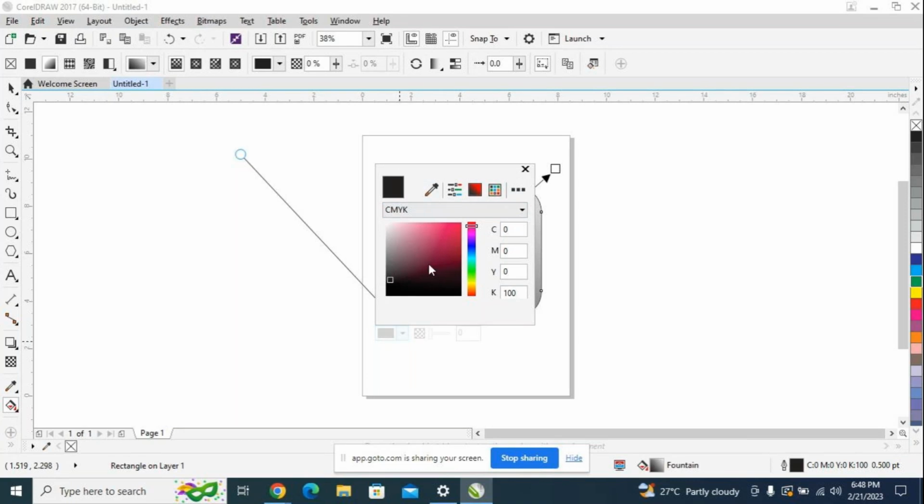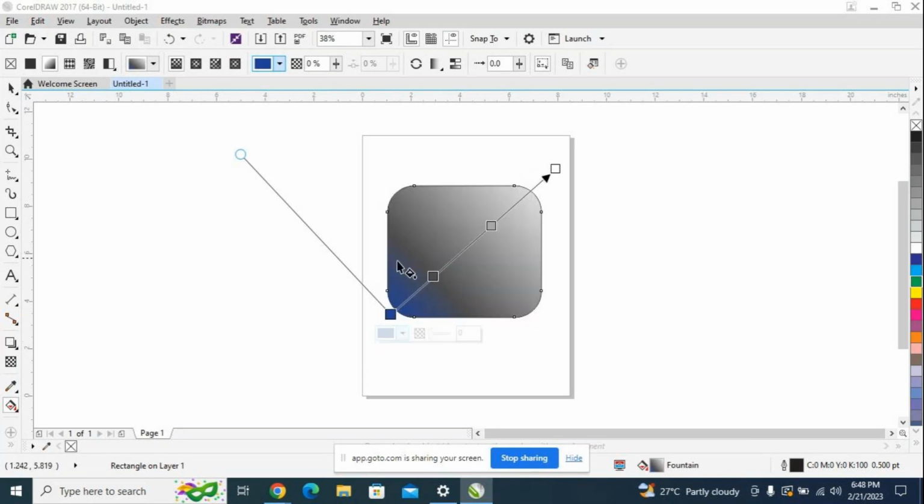So now we'll select the color. Whichever color we need, we can select here. Just select and go back. See, it will fill by itself. If you want to change the color, you can reduce or increase this transparency.